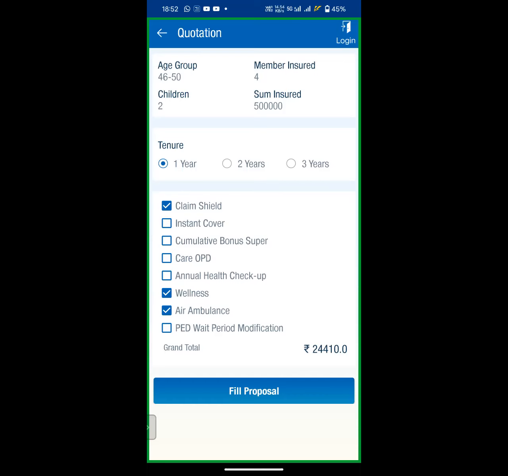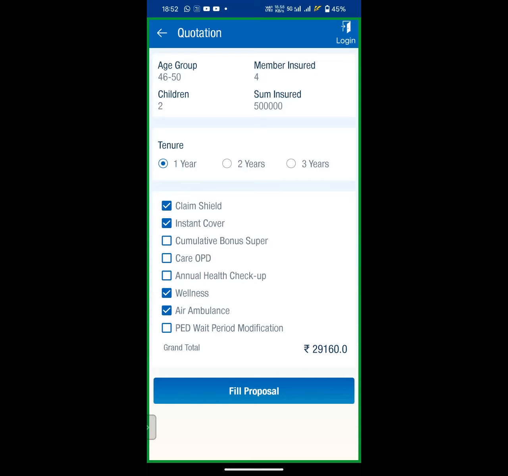The second rider we have is Instant Cover. As I explained, if a customer already has any two combination of these health conditions, for example diabetes, hypertension, cholesterol, or asthma, the waiting period in the Care Supreme plan is 4 years for pre-existing conditions.